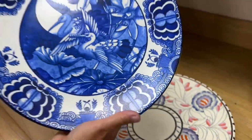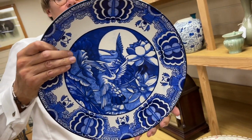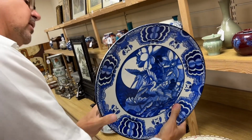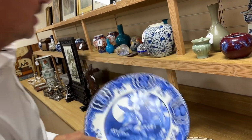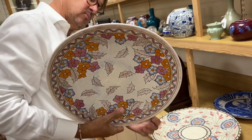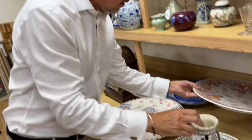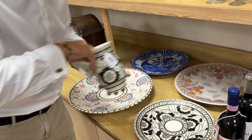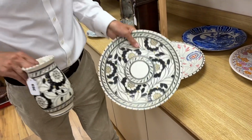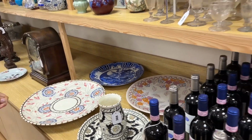So you get this one, which is Burleigh-ware Mikado pattern made for Wood and Sons. I guess it could go that way around, although I see it's got three-way stringing. So you get that one with it as well. Then back to Charlotte Reed, you get another large, quite impressive Charlotte Reed dish there. And not only that, but on top you get a vase, and another wall plate that actually matches the vase. So there we go. Charlotte Reed is your thing. Bit of art pottery that's there for you.